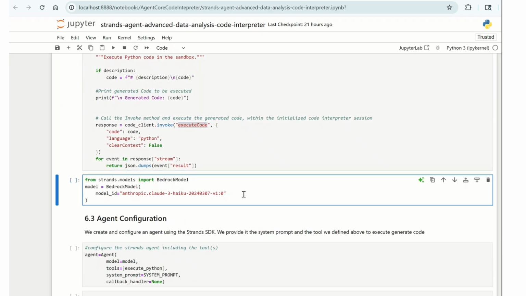If you are taking the notebook as it is from the Amazon website, the Amazon repo, you will not see this one, because they assume some default model, but that will not work.